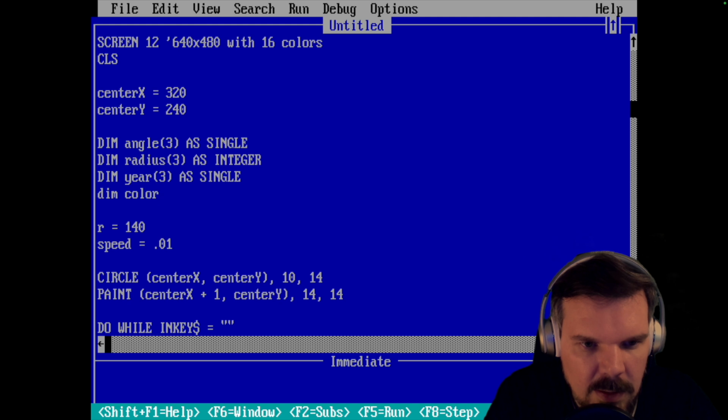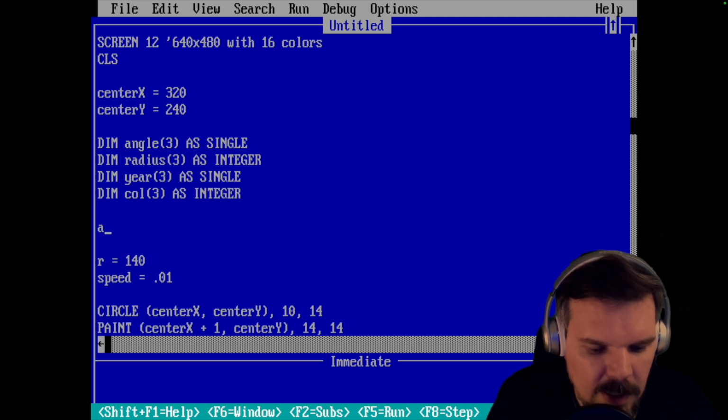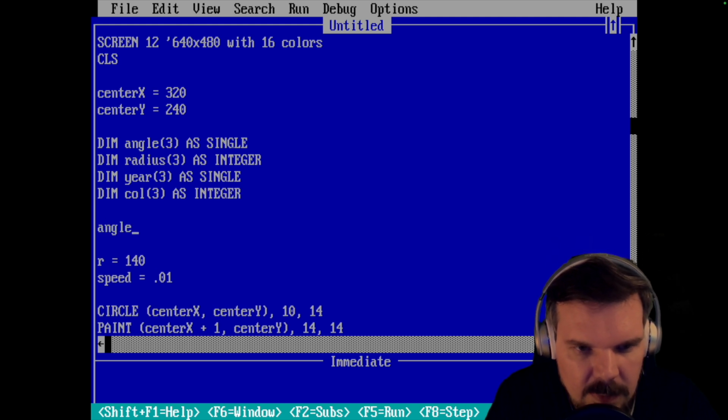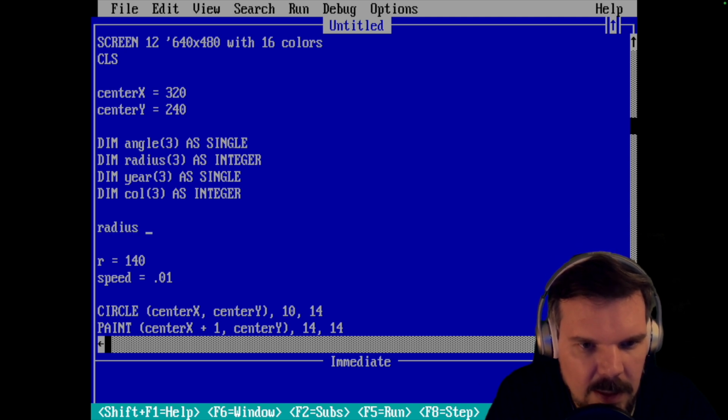I think I can't use the color keyword because it's reserved, so let's call it col3 as an integer. So now the angle, no, we don't initialize the angle. I guess it's being initialized at 0. Let's hope it's going to be 0.